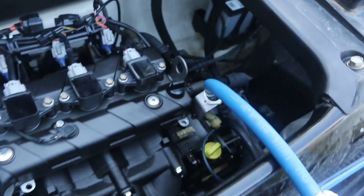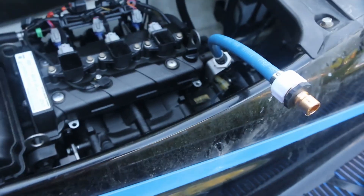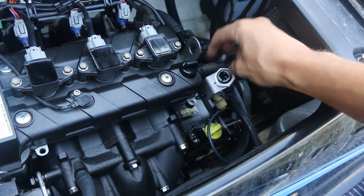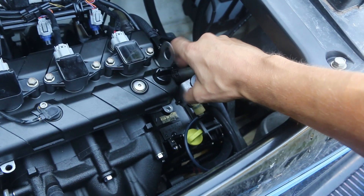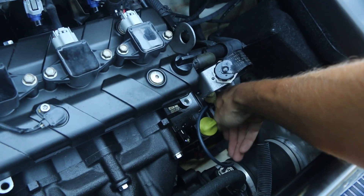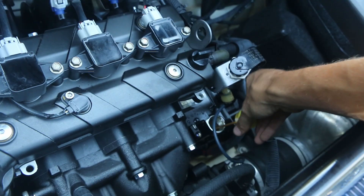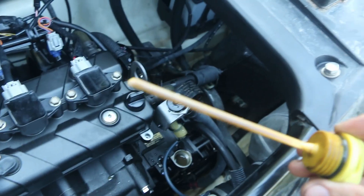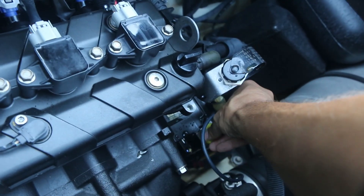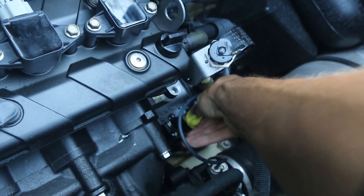Now we're going to disconnect our flush fitting and put the cap back on. We're going to pop our dipstick out and take a look at how our oil looks to determine if we should do an oil change. That looks a bit milky, doesn't it? And a little over full — see how full that is? So that tells us there's probably some water in there and it is best that we suck that out and put some fresh oil in. Knowing that, we can move on and change the oil.